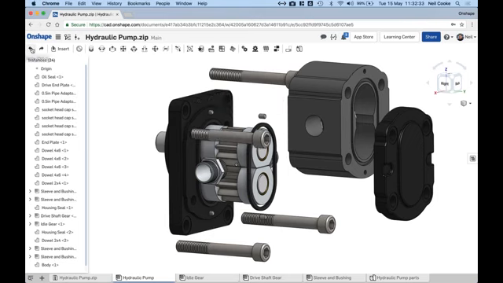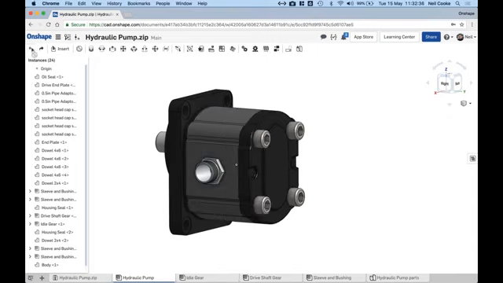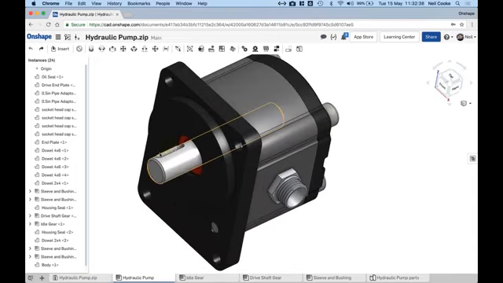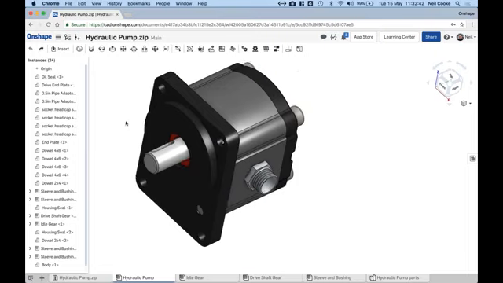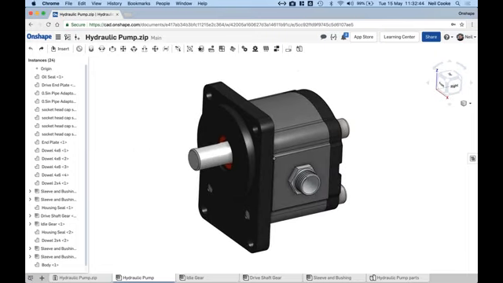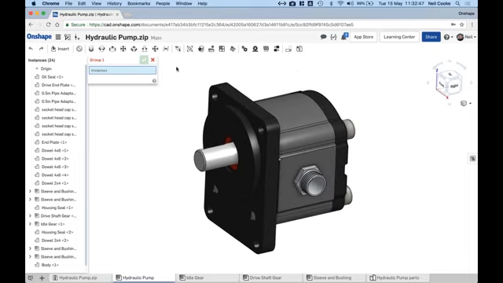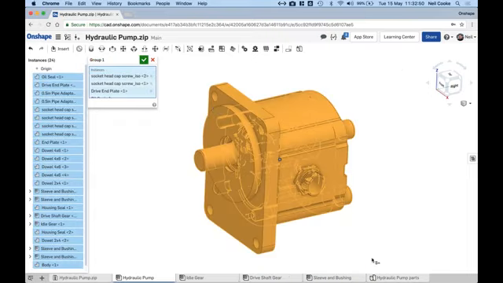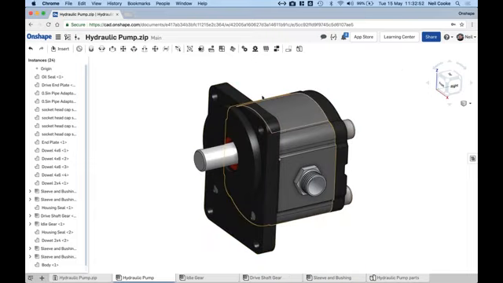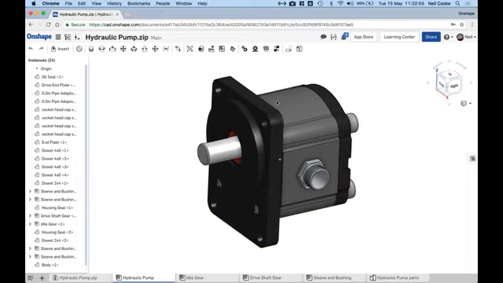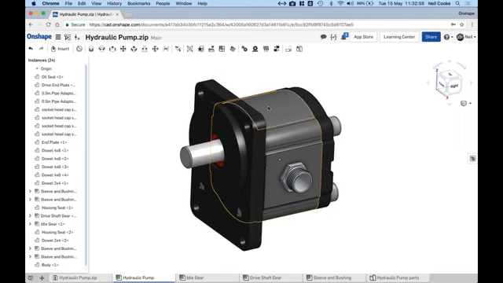If you are not interested in the motion, let me just undo a few of these actions. So for example, you don't need to see this shaft rotate, then what you should do is use the group command, which is positioned here, and just box select everything. Okay, group command, what that will do is make everything appear as one item. So you can drag that around. That means that if you then use this standard part in another assembly, it's not going to fall apart. If you didn't do the group and you inserted this into another assembly, the parts would be able to move separately from each other, which of course is what you don't want.